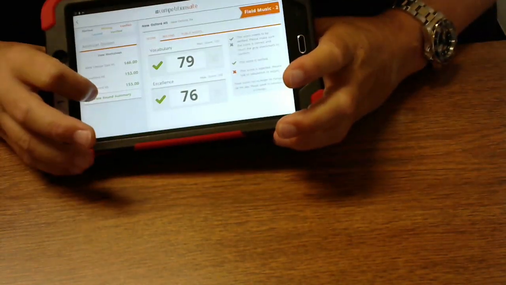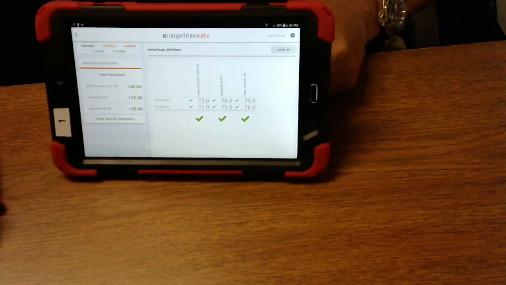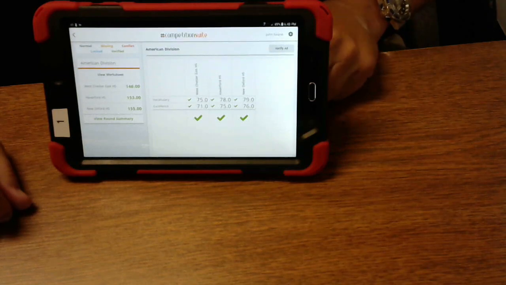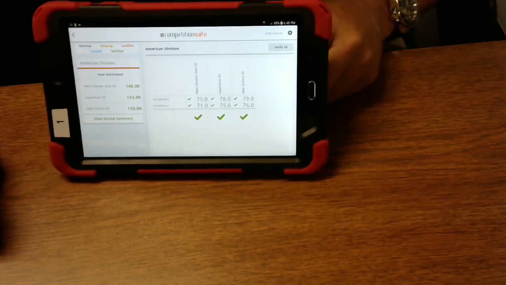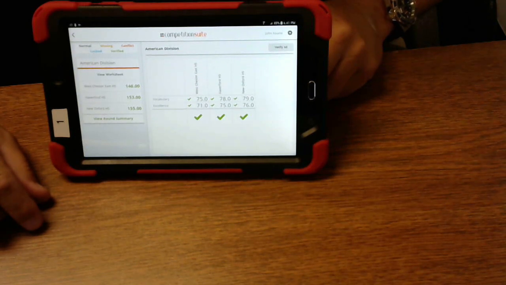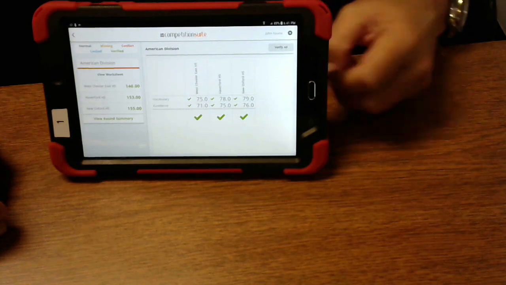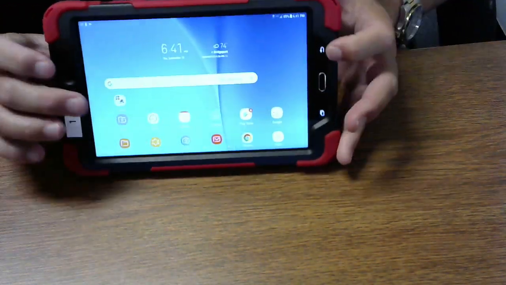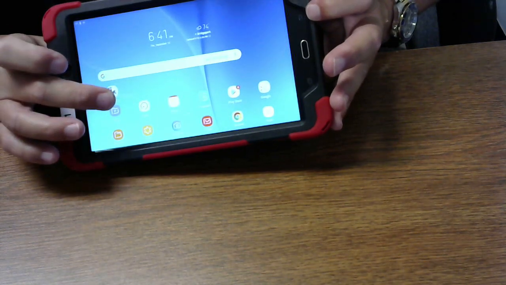If we go here to view round summary, there you go, there's my little tote sheet. Keep track, make sure I don't have any ties, subcaption ties, or shouldn't have any bottom line ties because you see it right here on the side. Whoop, just kicked myself out. And back in.